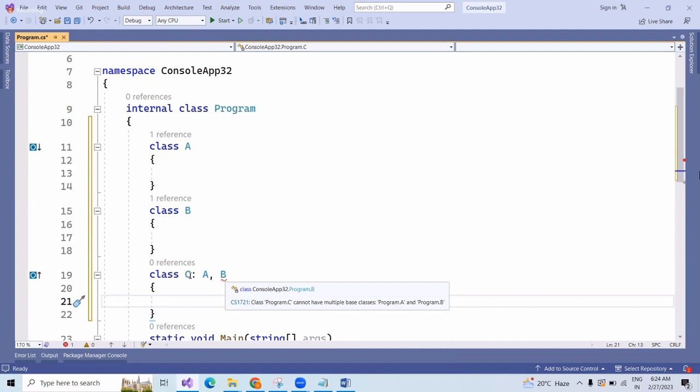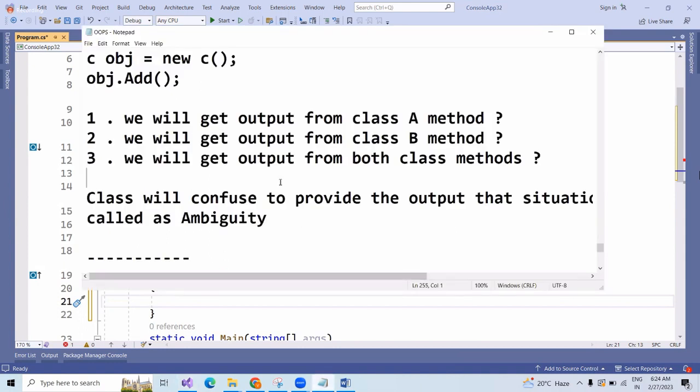So we cannot maintain multiple base classes at a time. The reason for that is ambiguity. That's why C#.NET doesn't support the multiple inheritance concept.